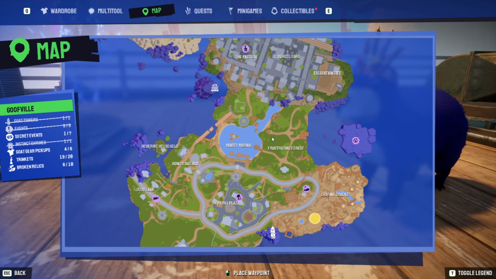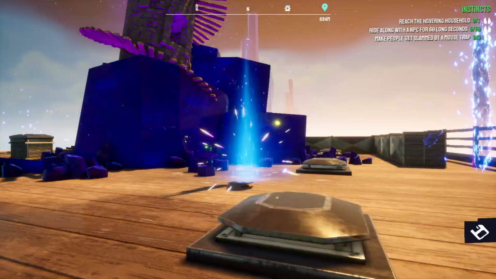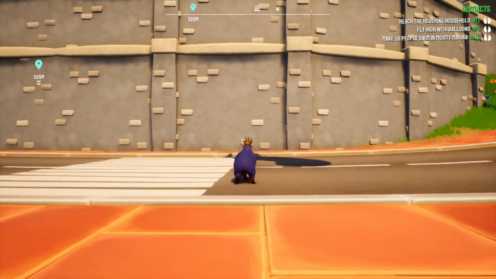Wait, there's a secret event here? Wait a minute, there's one more event. What do you mean there's a secret event? Well, now I have to know. Okay, so I gotta go over this way. I never went back to the house that I bought. Let's go to the capybara now. Dude, I'm a capybara.